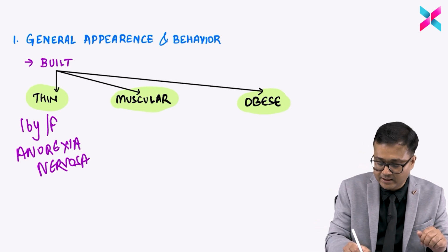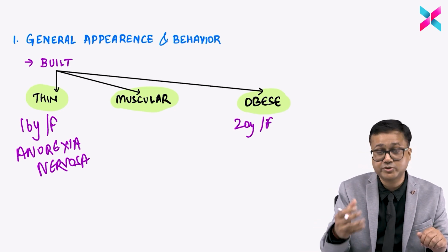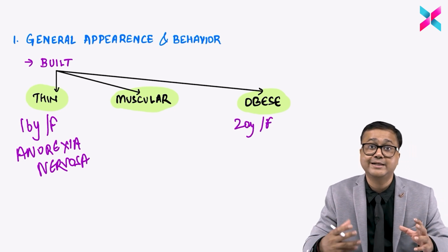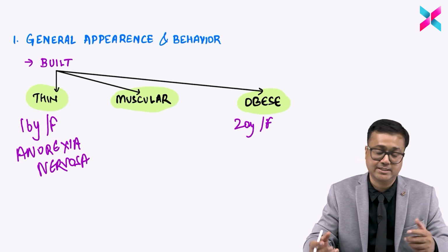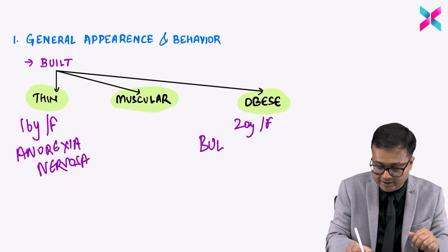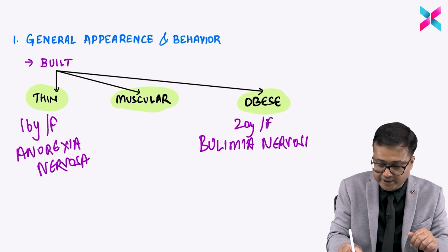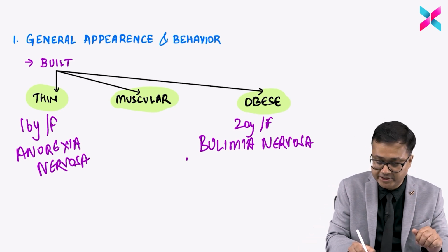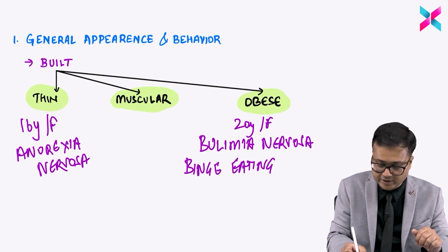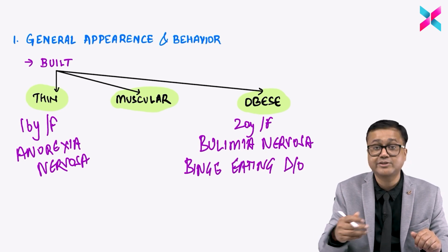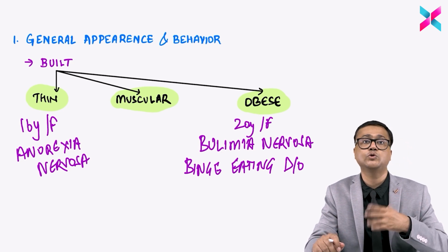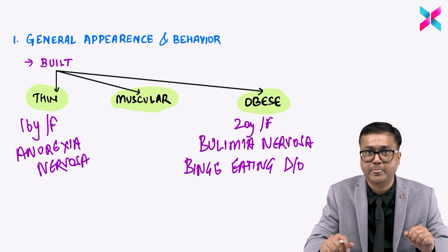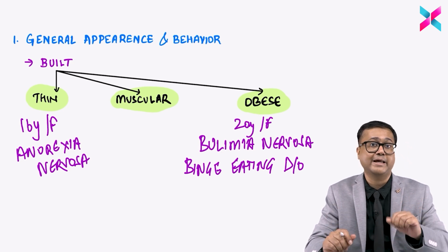Similarly, let us say a 20-year-old female comes with a certain eating disorder. Which eating disorder may come to our mind? Yes, the person may have bulimia nervosa. We'll discuss that in bulimia nervosa, weight may be normal or increased. Other eating disorders such as binge eating disorder, where the person may also have increased weight. So these are giving us certain clues towards the diagnosis. Also, this may help in the management.